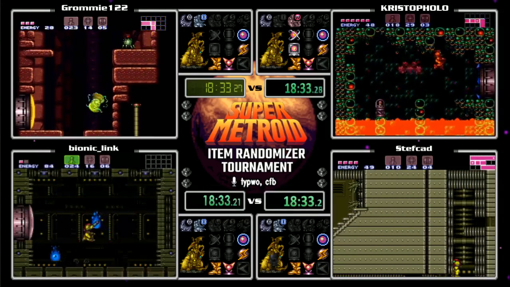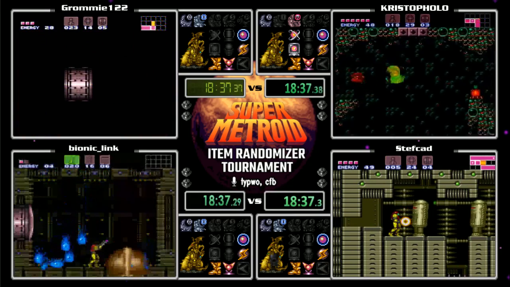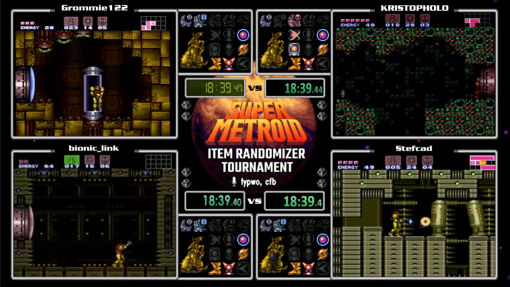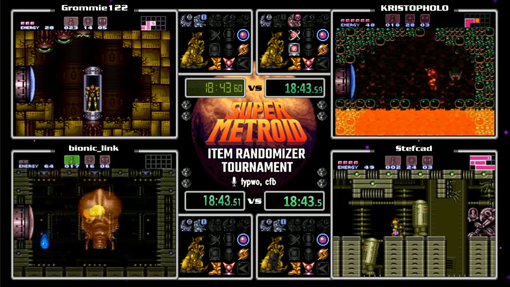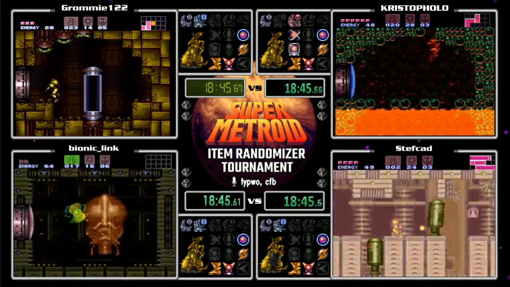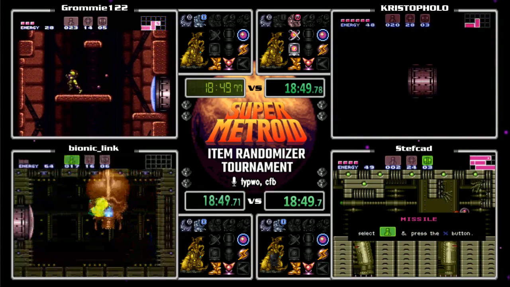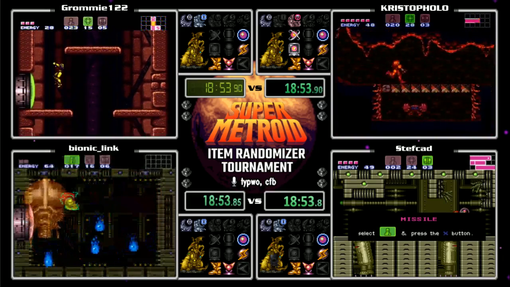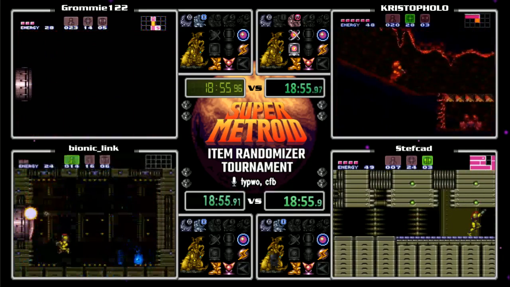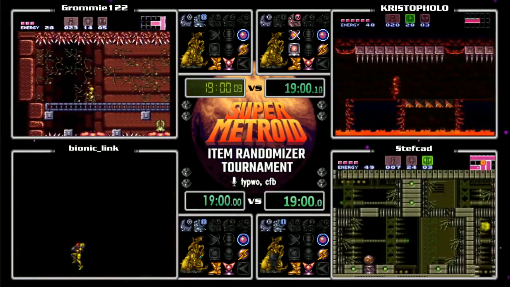And Stefcad, I guess he's just going for the ammo pack? Yeah, I guess so. Unless he does a jump up and uses a power bomb to see what's in there. Oh, yeah, okay. Bionic Link can take 2 more hits, 1 more hit. Oh, and no, he gets hit. Okay.